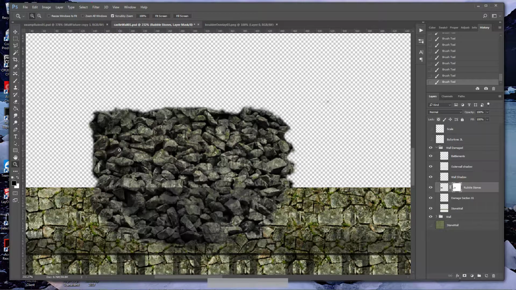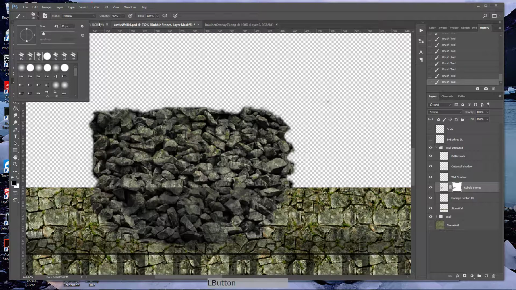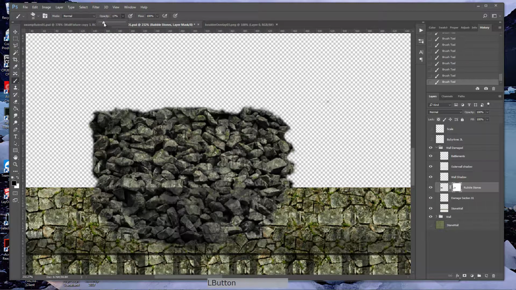So then we're just going to go back to our brush and probably shrink that down a bit and drop our opacity back into the 20s and our flow back into the 20s. And now we're going to make a little bit more conscious decision of what we're erasing. So what I like to do is try and have full rocks when I'm erasing something. Gives it a nice edge there. So again, just go down in there, and then I'll just hard erase that.